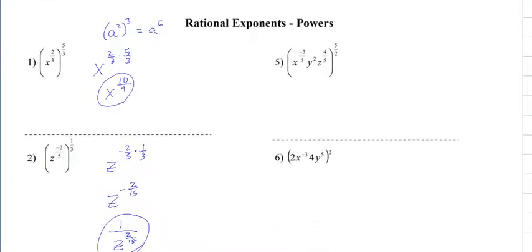Alright, so let's try it now if you have more than one factor in here. So the rule is that we're supposed to distribute this to every single exponent. So this would be x to the negative 3/5 times 5/2. And then we have y squared times 5/2. Let me put this in green so we can differentiate the two. So I'm going to write them all out first. And then we would multiply this one by 5/2, this one by 5/2, and this one by 5/2.